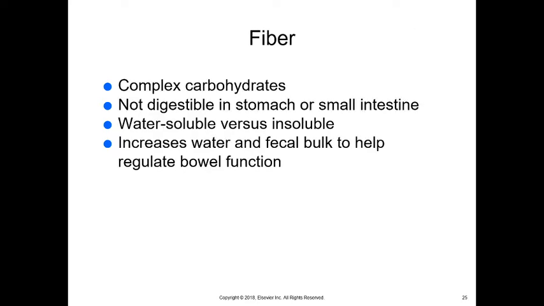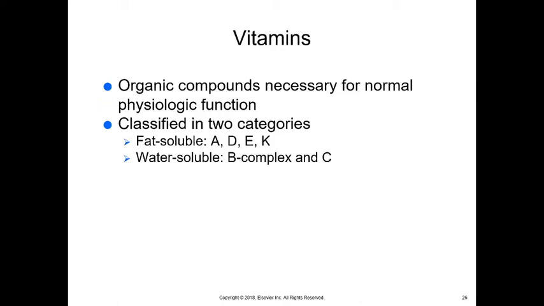Fiber are complex carbohydrates. They're not typically digestible in the stomach or small intestine. There are some water-soluble versus insoluble. They increase water in fecal bulk to help regulate bowel function, so it's super important that we have that. We may increase fiber in certain instances, like animals with diabetes or overweight animals, to help remove things from their intestines.